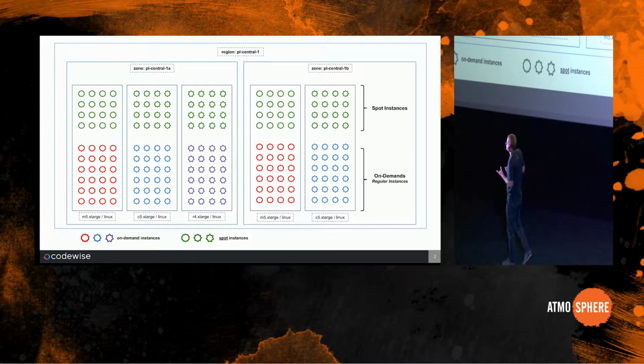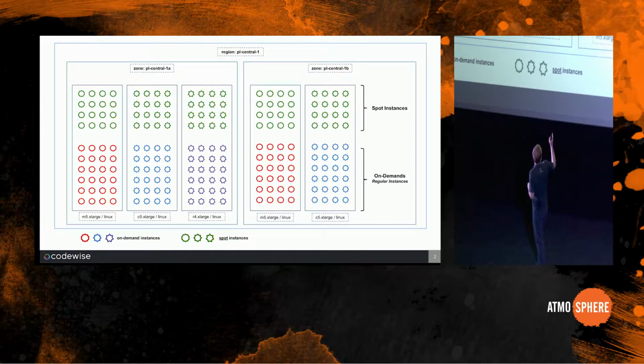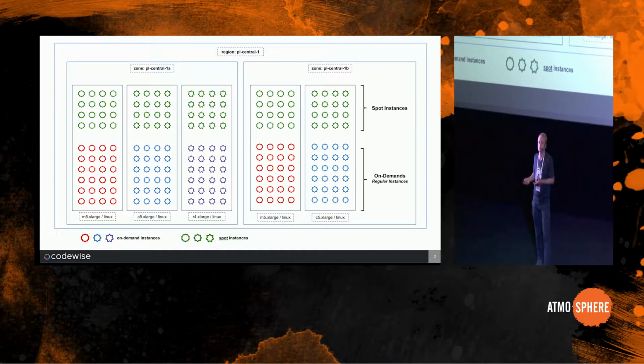AWS came with a pretty brilliant idea, not only them, because Google has something similar. It's called preemptible instances. They introduced something like Spot instances. Basically, it's spare capacity. They have a lot of instances, a lot of servers, but on the other hand, it's a business, so they have to earn money. So what would you do not to lose anything, right? They came with the idea that they will give you the instance almost for free, or very cheap if you compare it with on-demand instances. But there is a drawback. We'll talk about this in a minute.